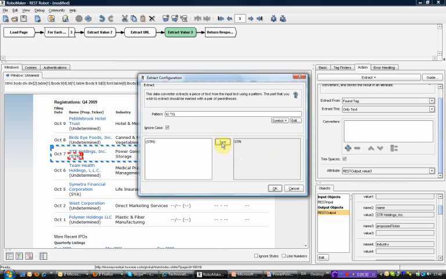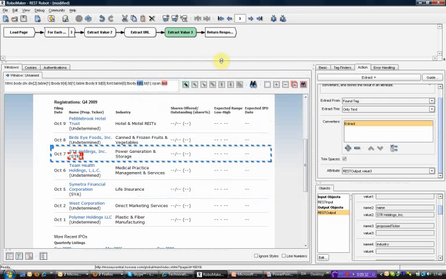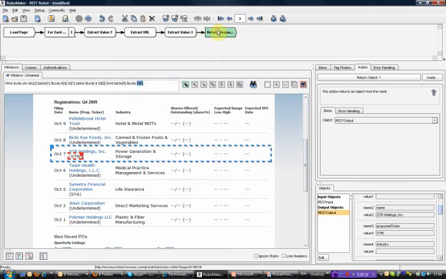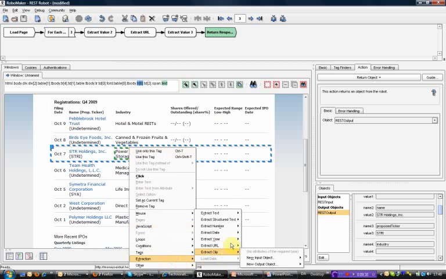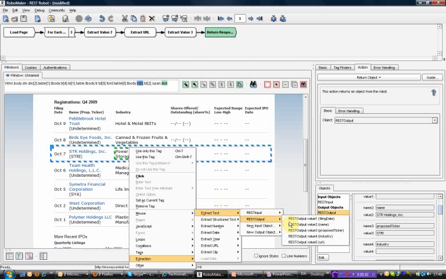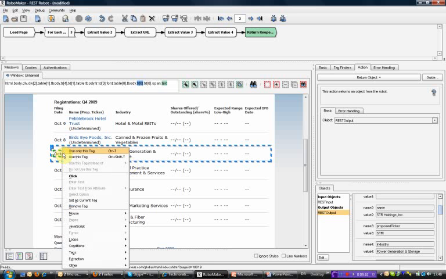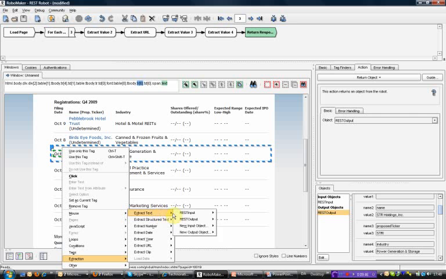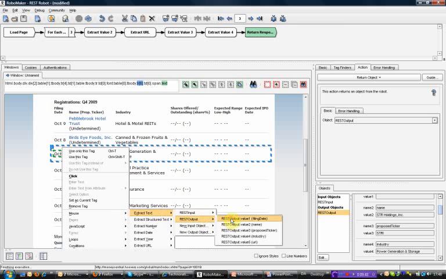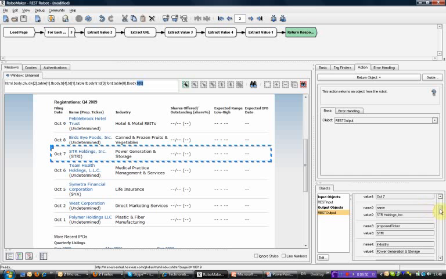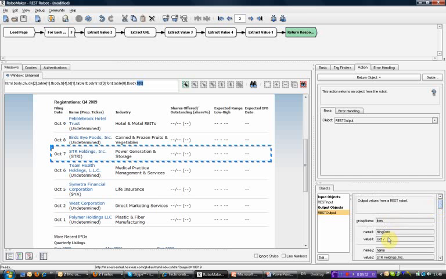Now back to finish building the robot. What we want to do now is extract the industry. And the last thing we'd like to do is extract the date. Now again we can see the date here really doesn't have a year on it.